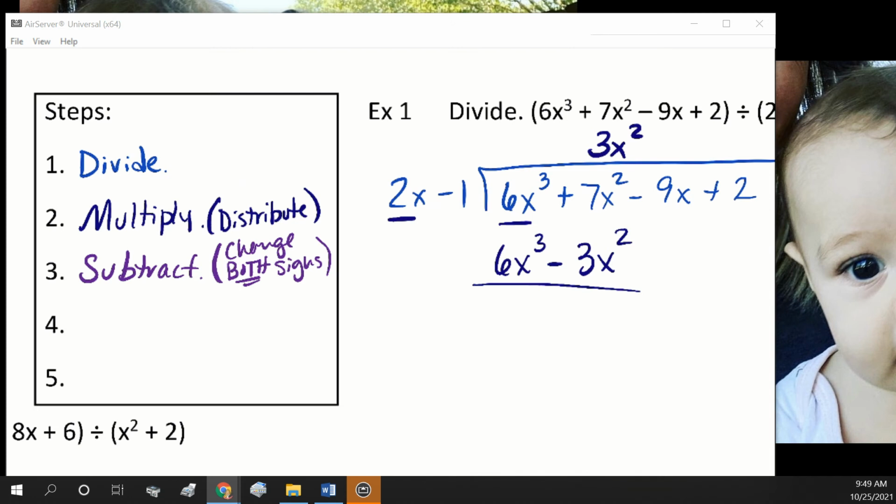All right, so what I do is I change the sign and I circle it so I remember that I did it. Because like I said, if you're going to mess up, it's going to be in this step, I'm guessing. Are you adding 3x squared or are you subtracting? Well, you are subtracting negative 3x squared, which is the same as adding 3x squared. All right, so the first term has to cancel out or something went wrong. It does, so we're good. And then we have 7x squared plus 3x squared is 10x squared.